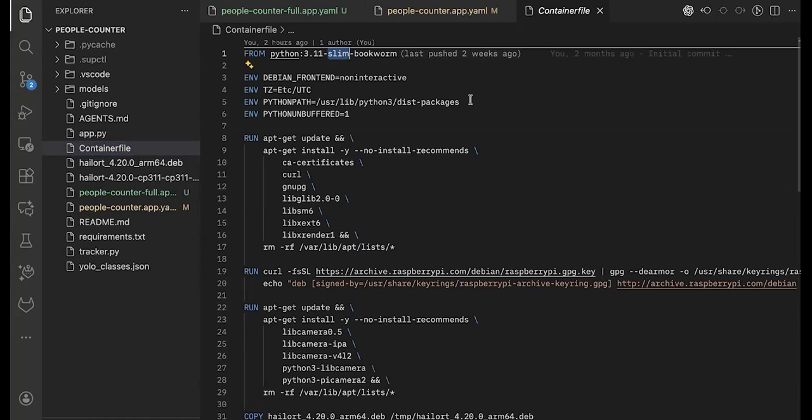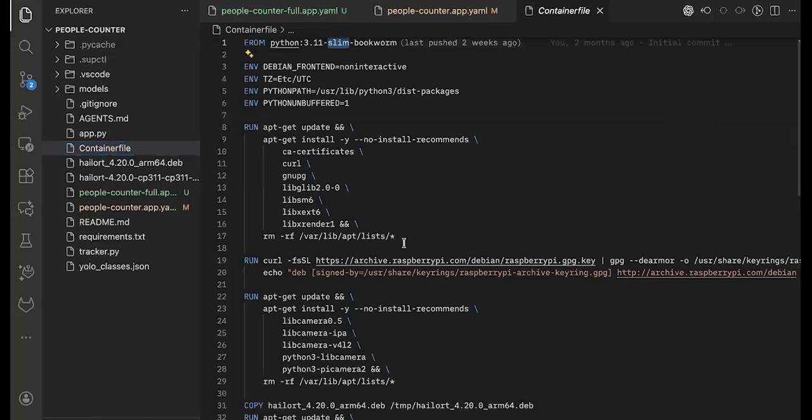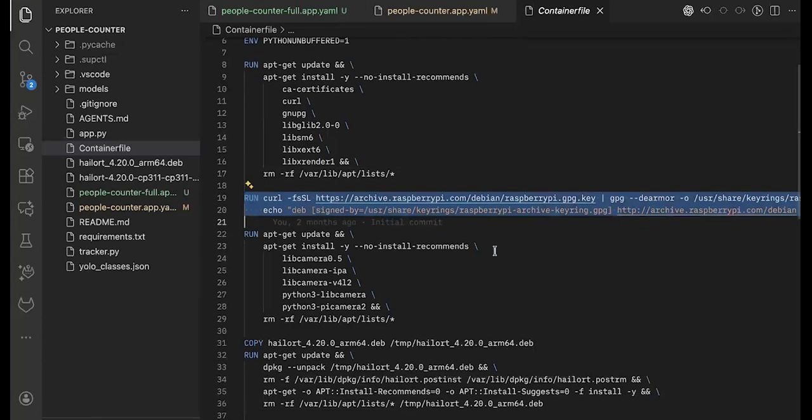Which makes life a little interesting, because in order to get support for the Raspberry Pi camera and for the AI Hat Plus, there are a couple of tools that we need to fish out of the Raspberry Pi registries. So we had to set that up here to make that repo available.